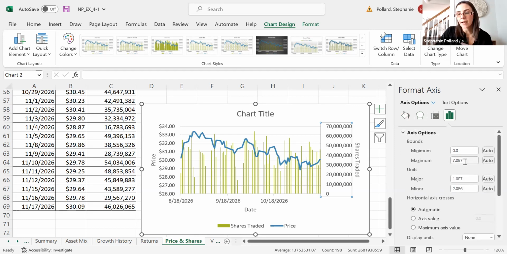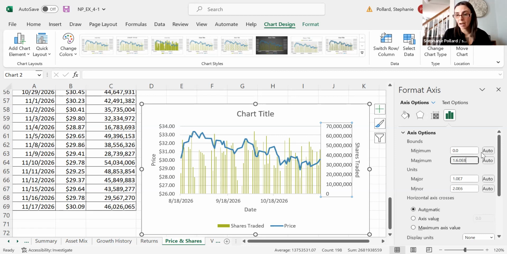Now you can change your maximum. This is in exponential notation. So this is 7 times 10 to the power of 7. So basically you're moving that decimal point 7 spots to the right. So this is where a little bit of math is coming into play here. So that is your 70 million. If I want to change this, maybe I want this to be 1.6 e to the 8. So that's changing it to 160 million, right? So that e, if it's positive, is how many spots you're moving your decimal place.